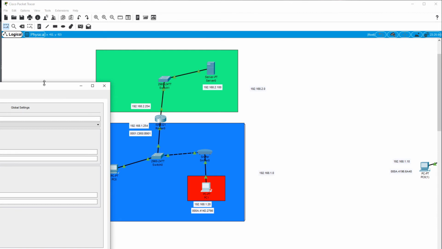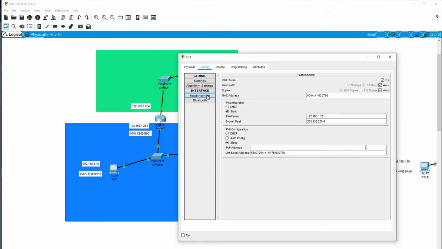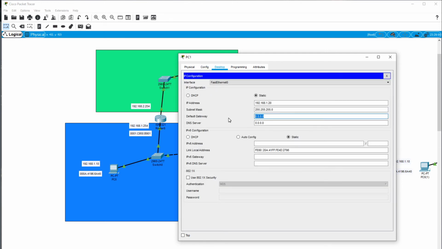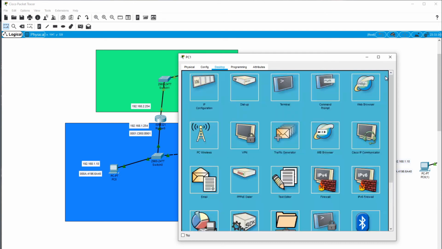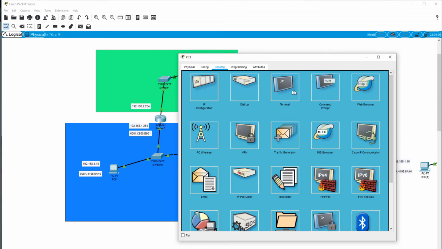However, if we have a look at him, Fast Ethernet 0 desktop, so 192.168.1.254, so he also has a default gateway. What we can give this person, so the attacker, if he finds out this physical address here, so let's copy it and go back onto this PC.